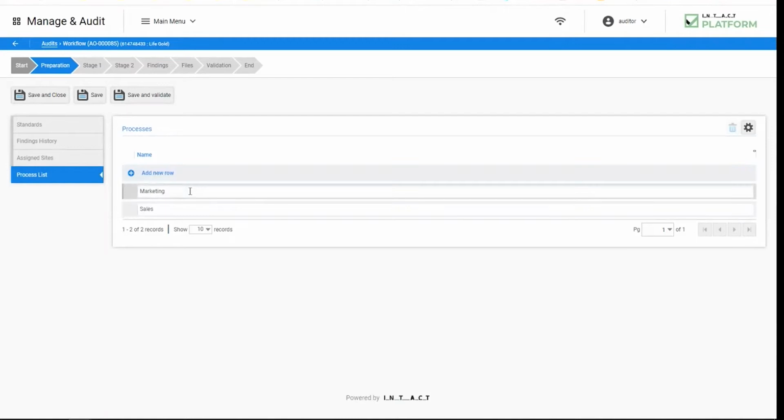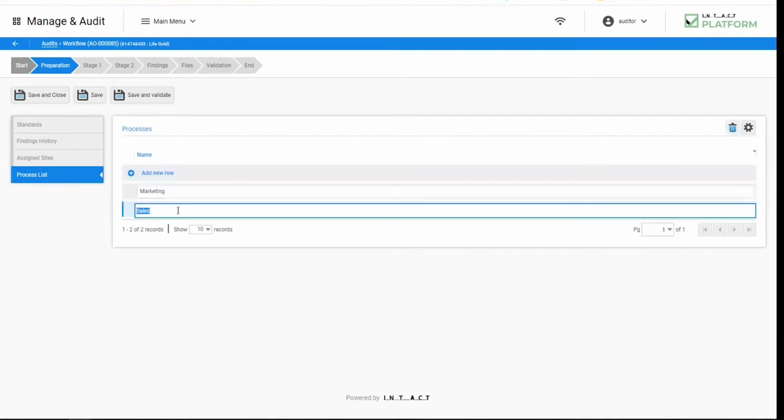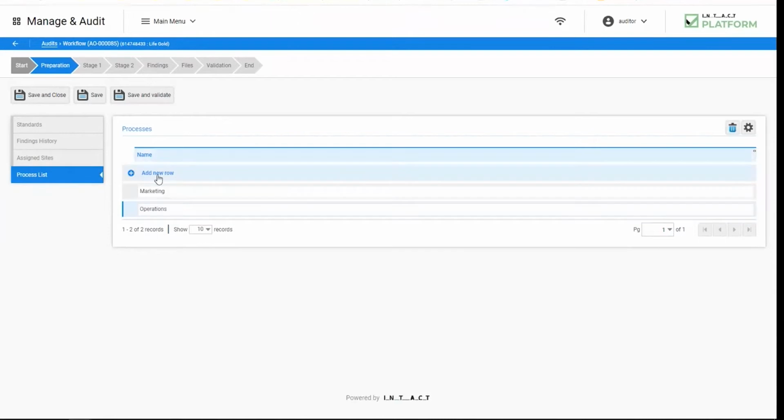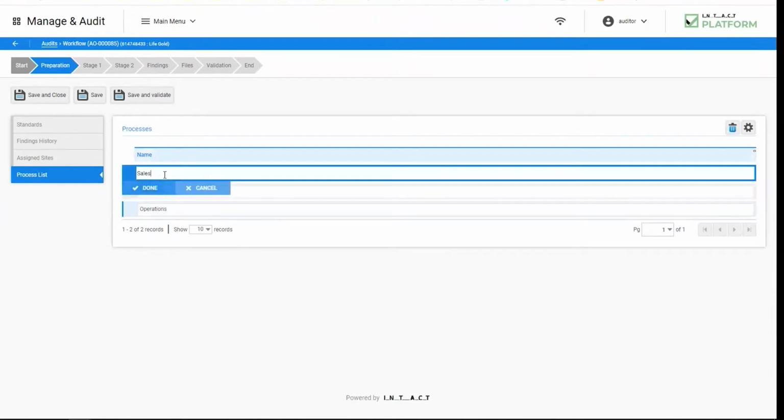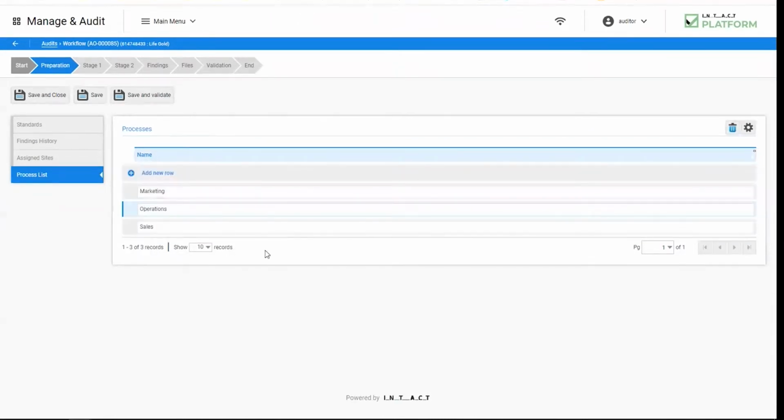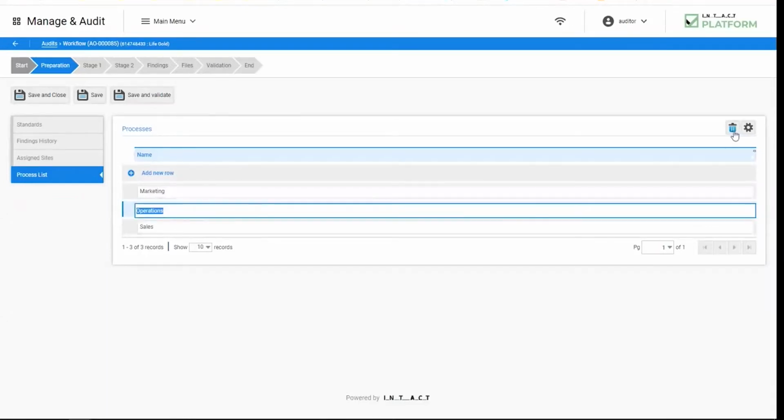If I want to rename one process, then I can click into the field and rename it. In this case, let's add another process. If one process was too much, then I have the possibility to highlight the row and click on the delete icon. So here in this section, it's possible to manage the processes of the organization.